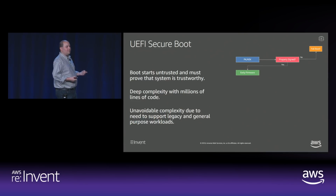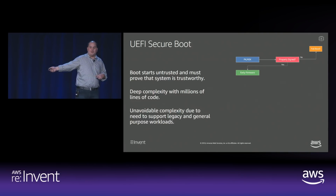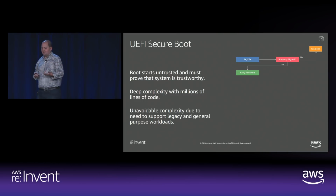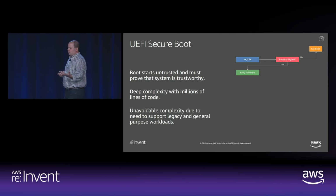It solves this problem through a mechanism called secure boot. The first observation is that UEFI runs on the general purpose processor. How does it know that it isn't already on a system that has been modified? How does it know that it's not been loaded by something where there's a BMC that's running code it shouldn't? It doesn't know. It can't know. You start out in an untrusted state. And so then what UEFI does is it starts a signing procedure.